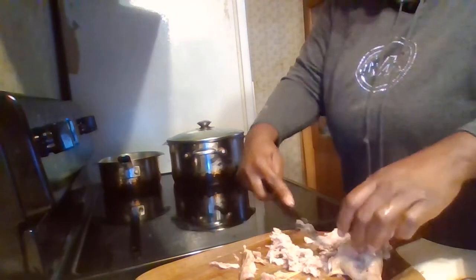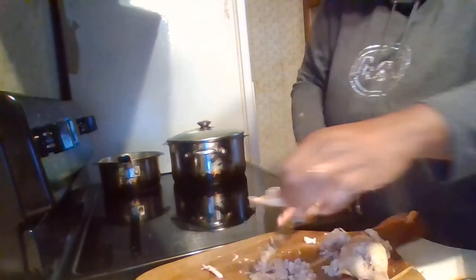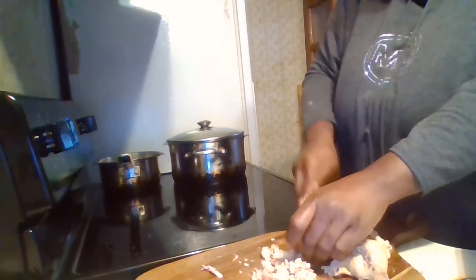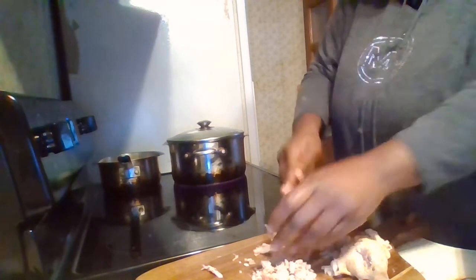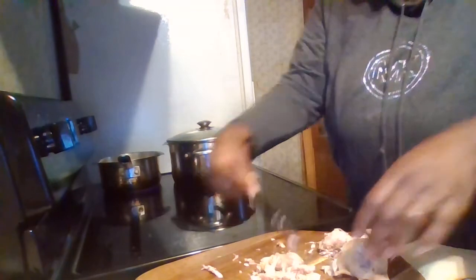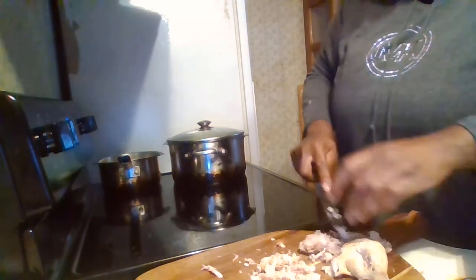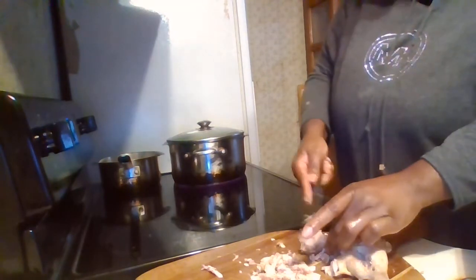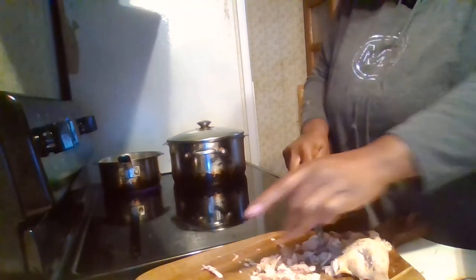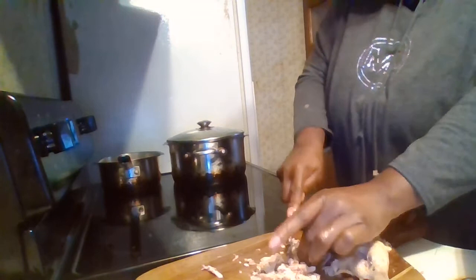Okay. So that's that right there. That's gonna be enough chicken. I'm not gonna have to cut up too much more of it. I really don't want to cut up a lot of chicken. That's gonna be enough, since I'm only making it for me. Nobody else, just me and Michelle. I'm only trying to have it last 2 days. That's what I need.